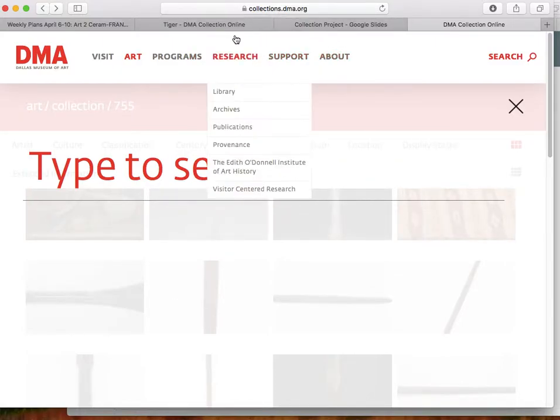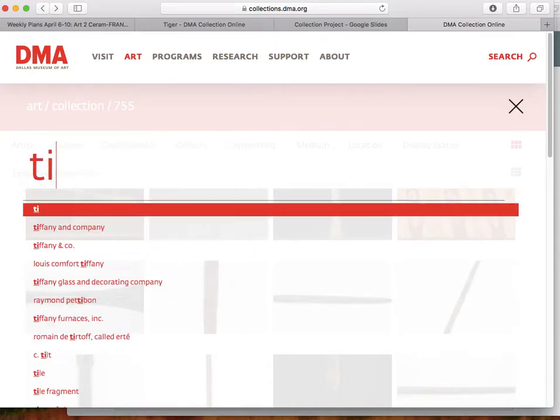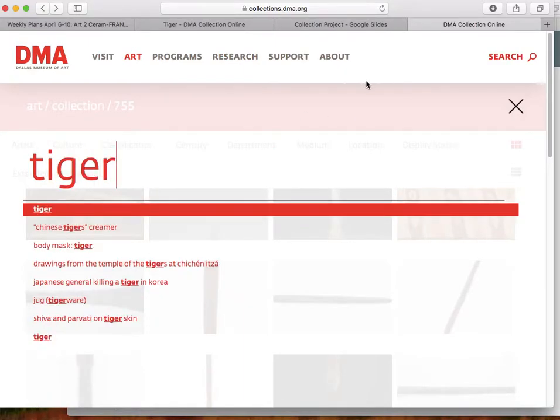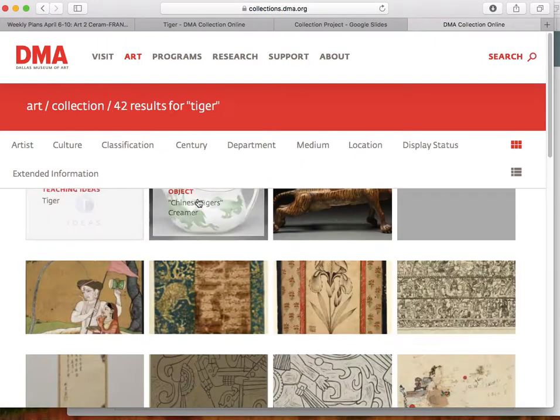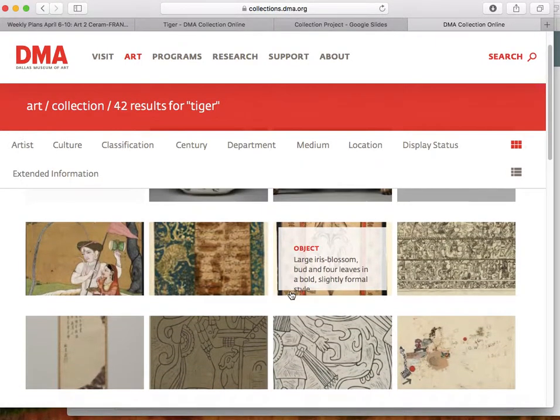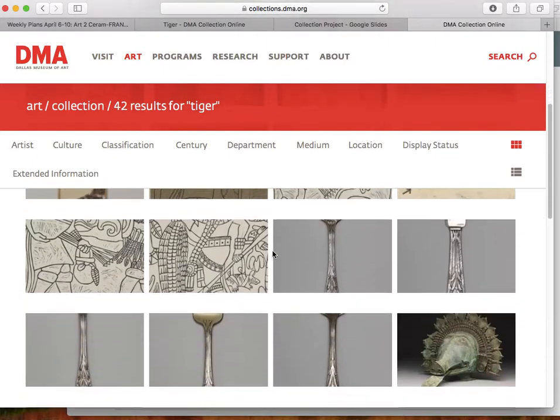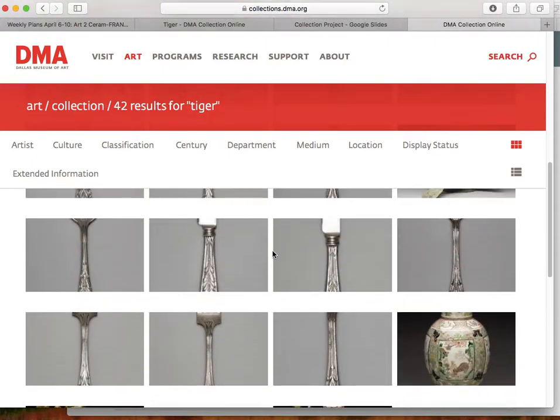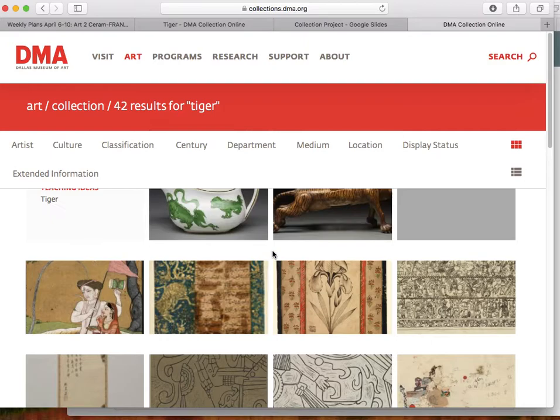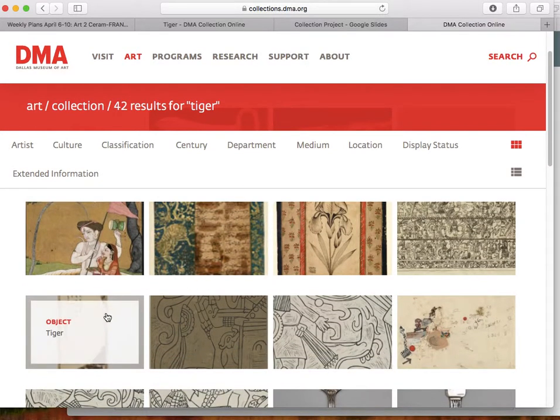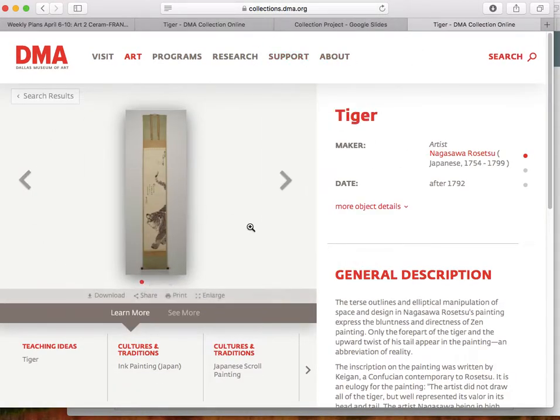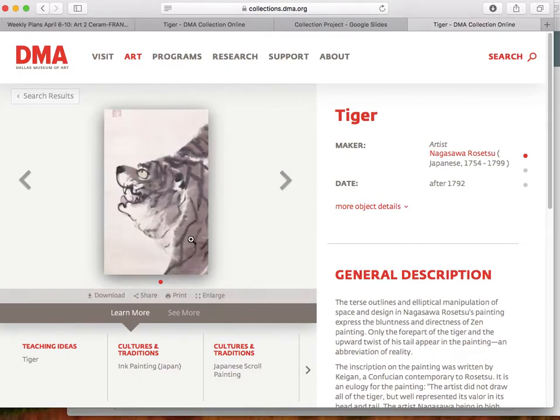What I've done is I've decided that my son's Chinese name is Lao Shi, which means little tiger. He's half Asian, and so I decided it would be fun to create a collection of works that were about the idea of a tiger. So I just decided and I went with it. I found this one right here. This is the start of my collection because this tiger's face is always funny to me, a little fat tiger.